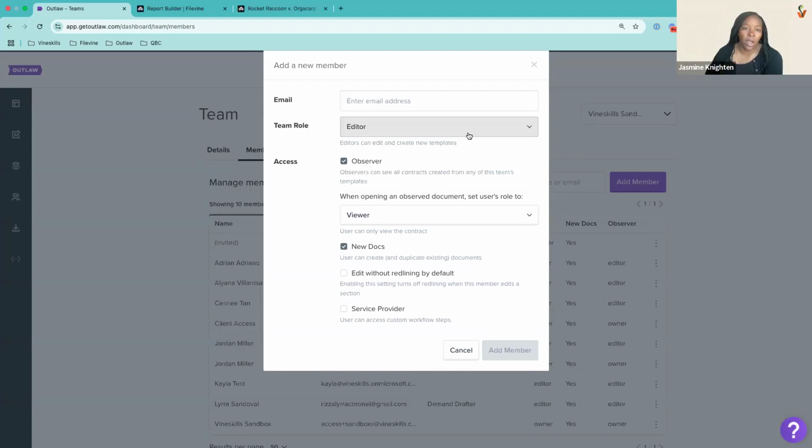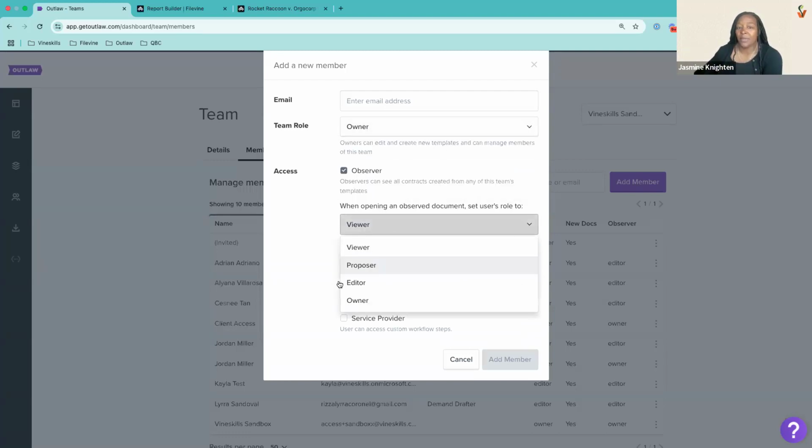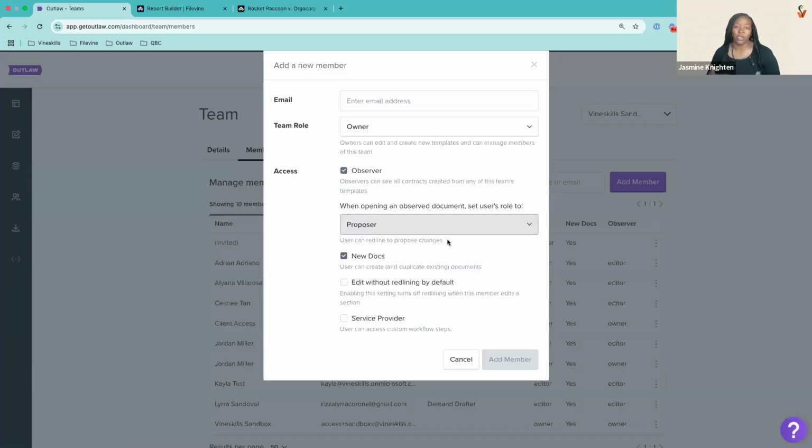There is one more option under the access than there is for the team role, and that's proposer, which essentially is going to be able to propose changes. They're not going to be able to actually make changes. So again, if you have some checks and balances and you don't want folks to be able to make changes, but really to just propose them, proposer is great. If you don't want to have to go through that extra step of having to approve all of those changes, and you just want people to be able to generate and edit, you would want to change that access to probably editor as well.